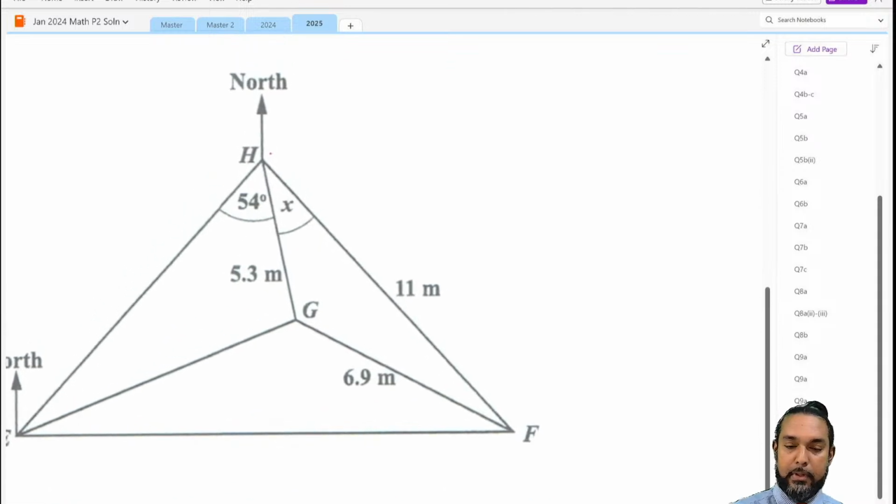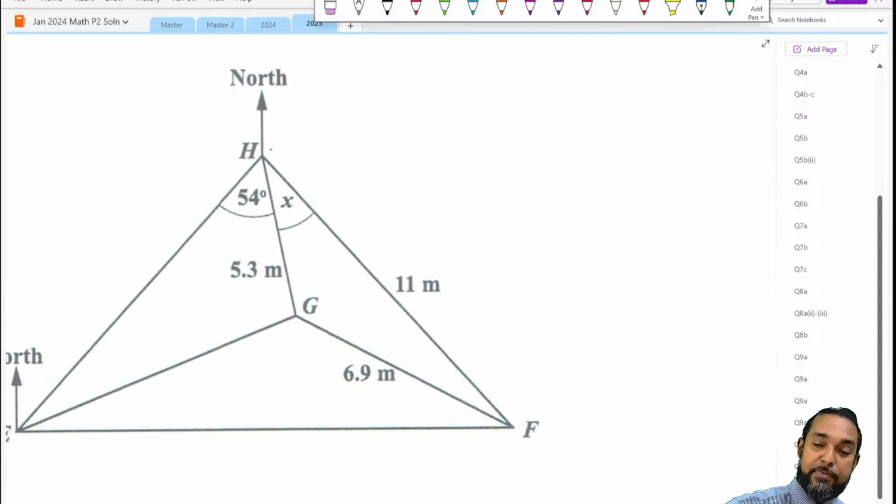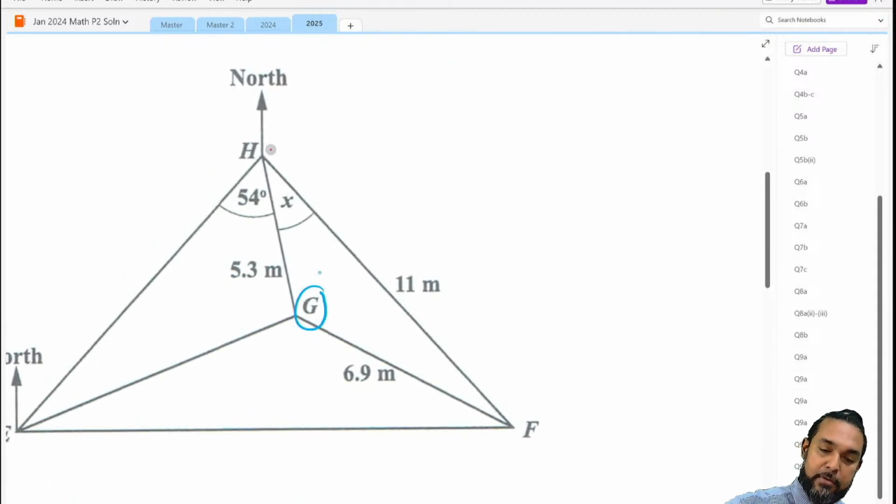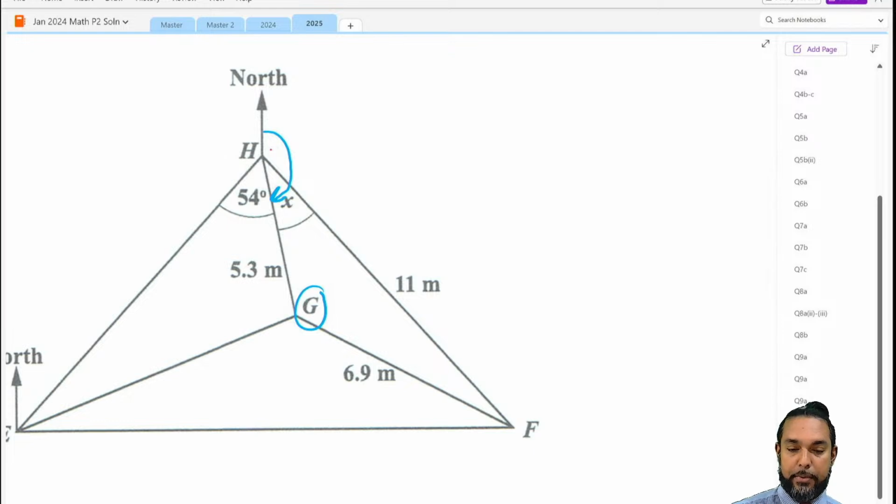Right, cool. Okay, the bearing of G from H. G from H means you want this angle here. So how are we going to find that now? We know this piece here is 29.5, but we also know that the sum of the angles at that point is what? 180 degrees. So if we found this whole angle here, and subtract it from 360.